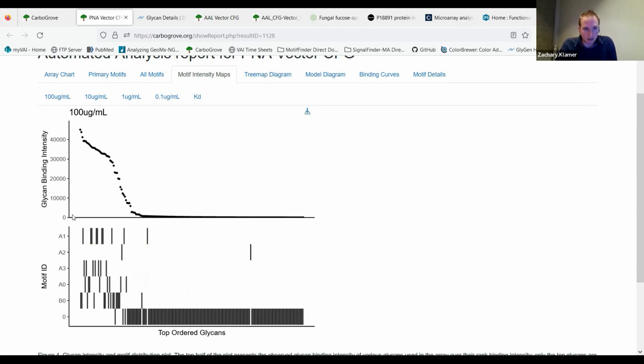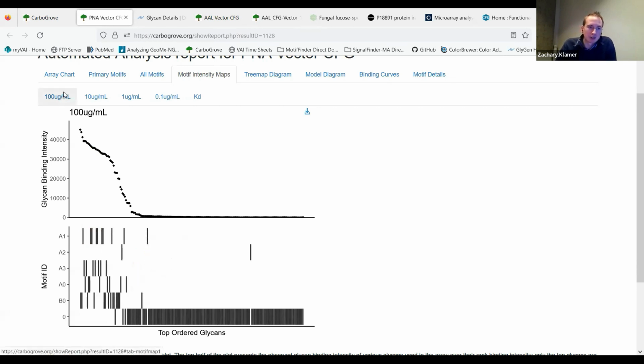And you can see that the bottom half here is which glycans in the top plot have which motifs. So I can actually mouse over, and you can see it's highlighted in both plots. And you can see how the marginal distribution of these different motifs look in rank order here.